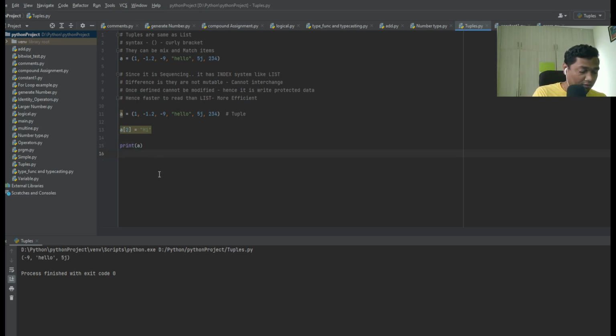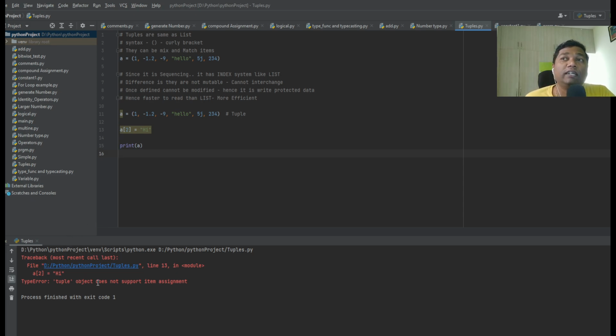You see here, this is the error. What exactly is it telling? TypeError: tuple object does not support item assignment. We are assigning high to this index, and that is not supported by tuples. That's the type error it shows. That's why these index numbers are frozen, and the values are frozen too. So that's why they are write-protected.